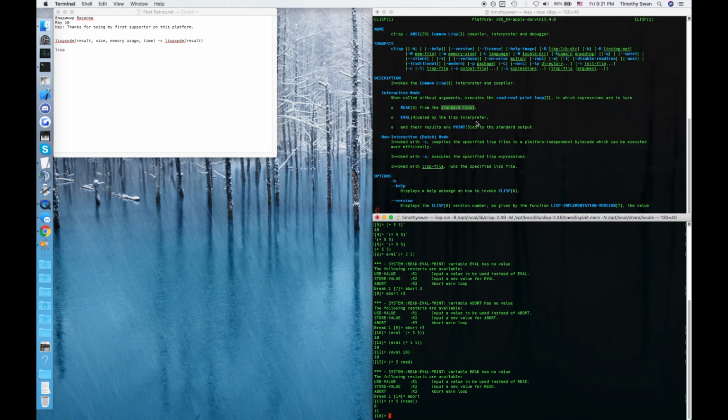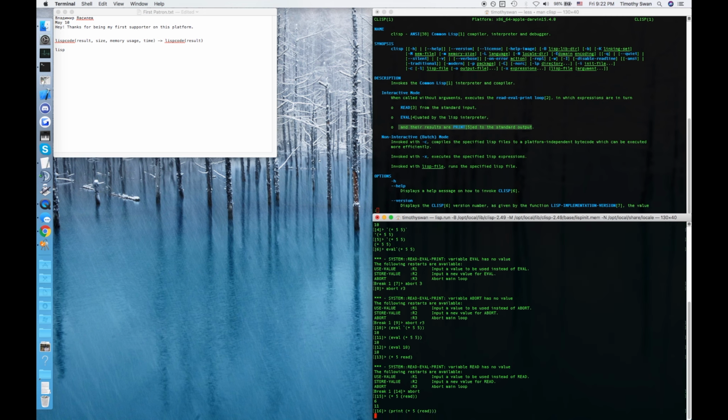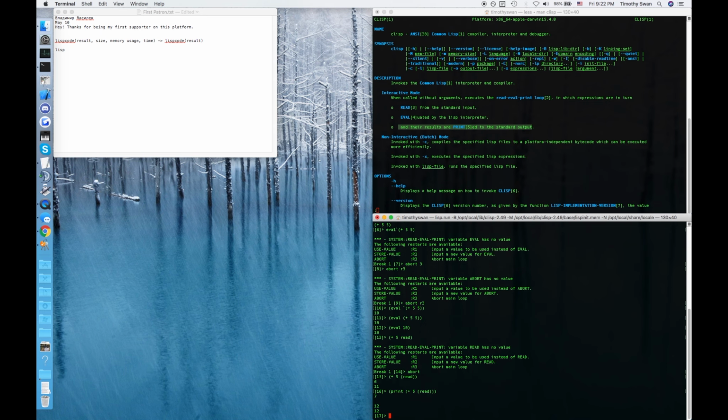The results are printed to the standard output. So that means you can also print things. You don't just have to evaluate a function. See, right here it printed 11. But that's only because it finished evaluating everything and then printed the result. But it could actually print things before it finishes evaluating. You get what I'm saying? So you can have print 12, and see how it says 12 twice? That's because it printed it, and then it printed the ultimate result, because even when you print 12, print of 12 still returns another 12.